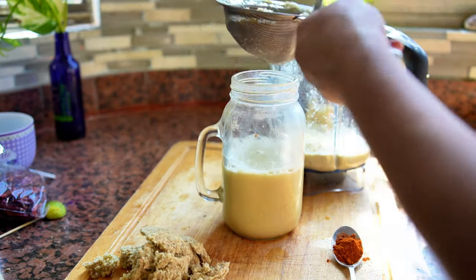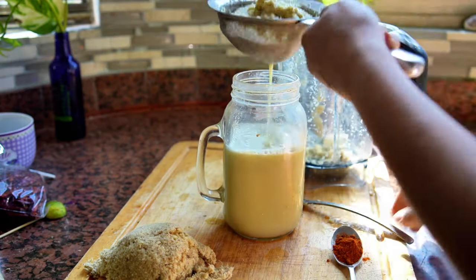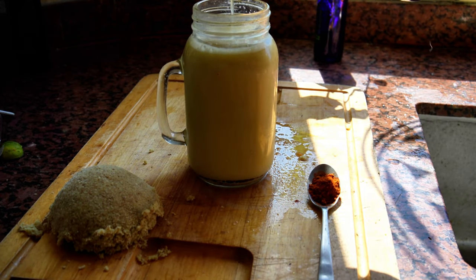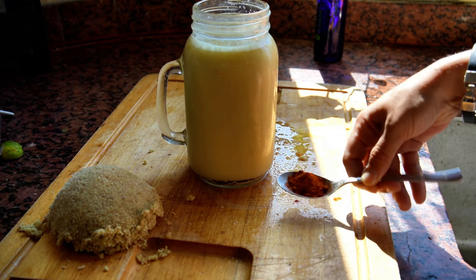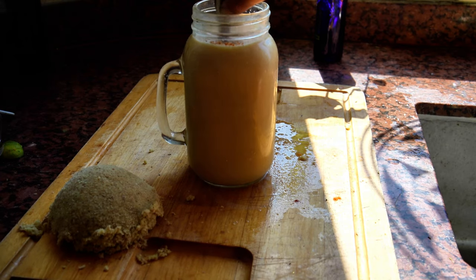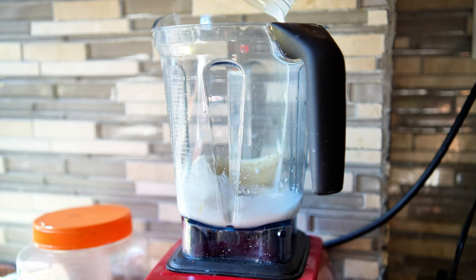Don't you worry, I have something in mind for the ginger pulp, which you just have to stay tuned for, my cookie recipe. And now we're adding golden honey into the golden liquid with some lime juice, probably from three limes. Finally, adding in my cayenne pepper. Mix that very well. And some black pepper with red black pepper. Now, to not forget, I also mixed in black maca.